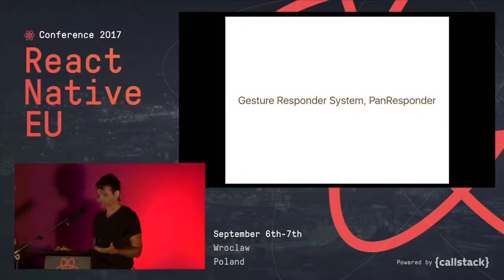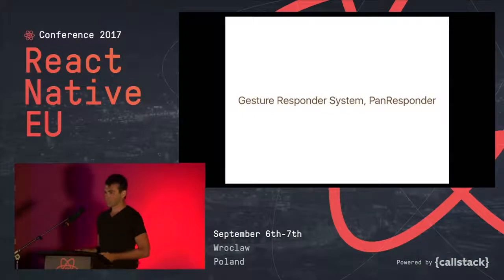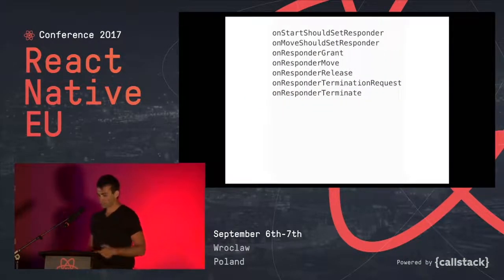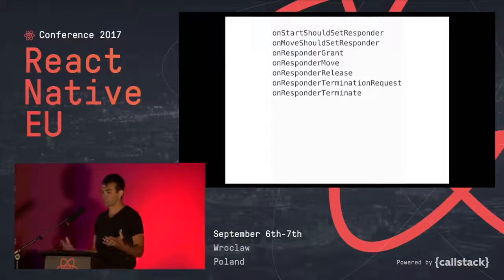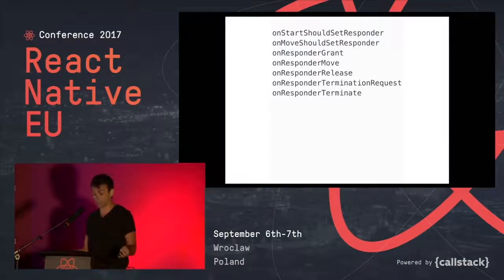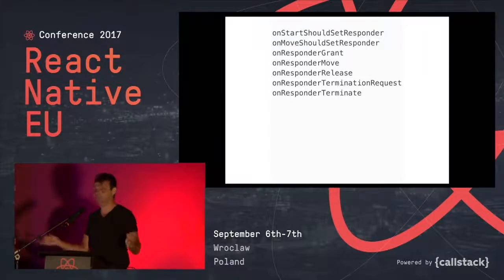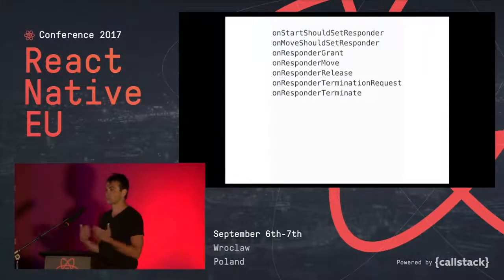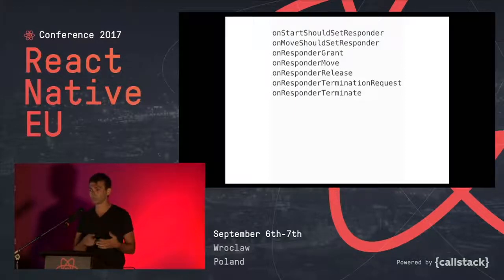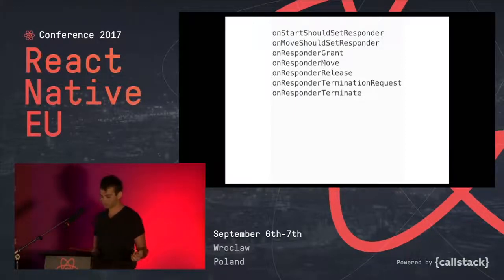Well, we've got the gesture responder system, right? And we usually use pan responder on top of that. Now, for those of you who aren't already familiar, there are these hooks that look like this, right? They're props that we can put on view, callbacks that tell the system when this view should own a touch, right? That's what it means to say should set. It's like saying, I want to own this touch. And then there's additional hooks for when the touch gets moved, released, or even taken away from you.